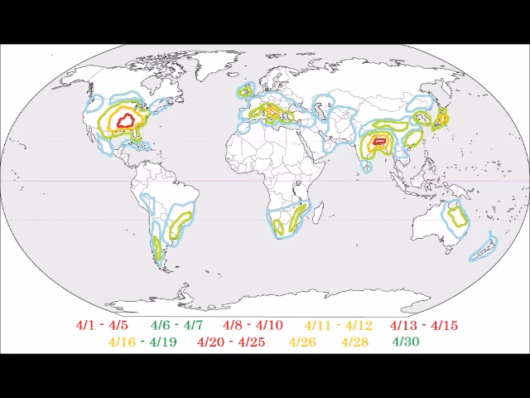But more likely than not, the yellow, orange, and red in the United States is going to be the place to watch. At the bottom of this map, you can see the dates that are most likely to have this event, in red, in green, and in yellow. As you might imagine, red equals the likeliest dates, yellow the second likeliest, and green are simply possible dates, but they have the lowest risk. April 1st through the 5th, April 8th through the 10th, April 13th through the 15th, and April 20th through the 25th are the most risky parts of the month for tornadoes and severe weather.